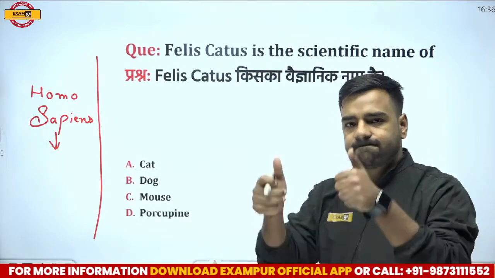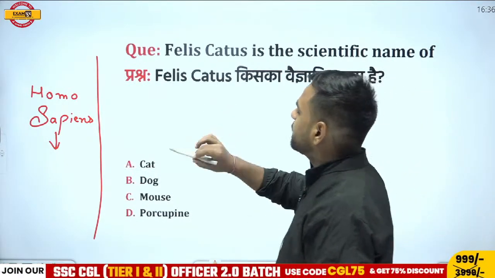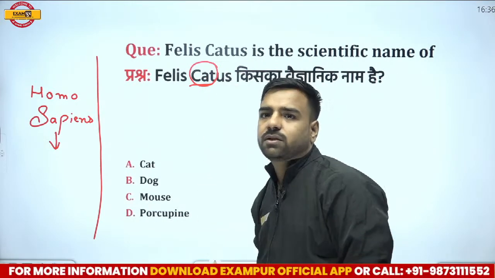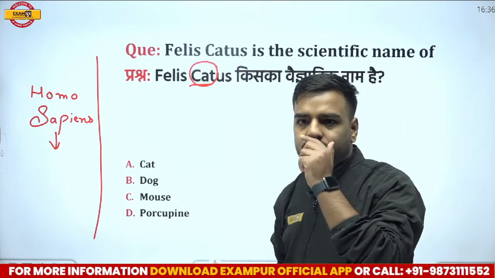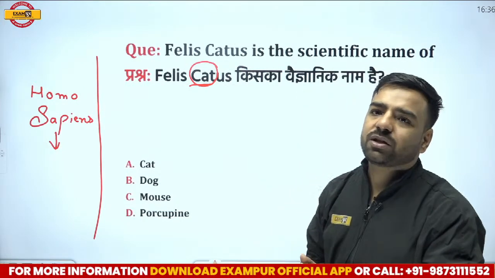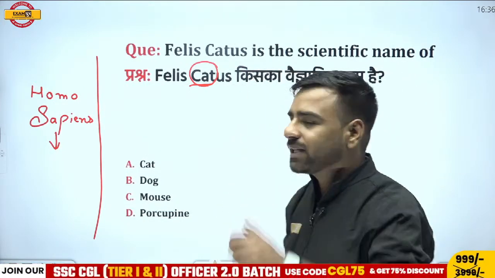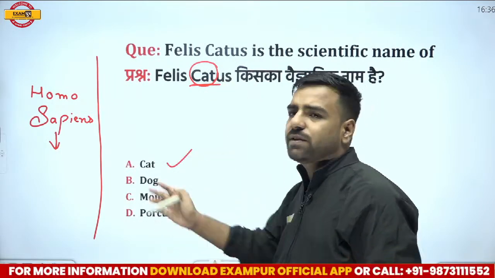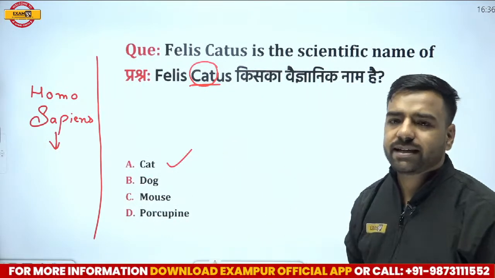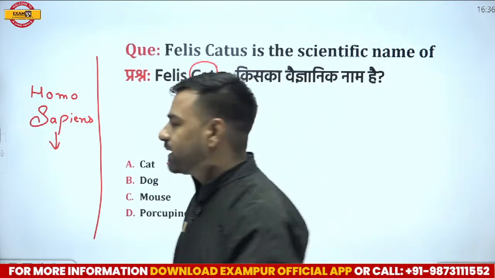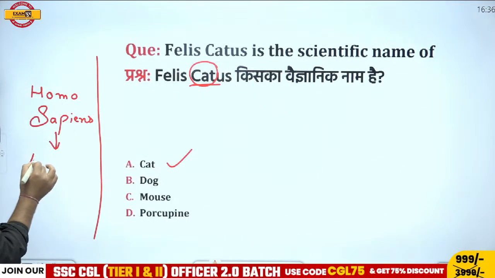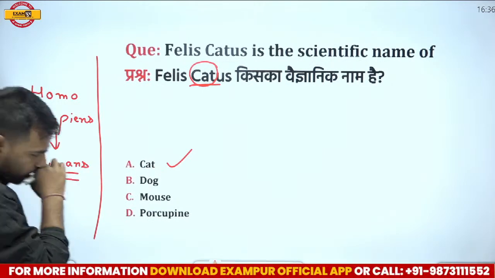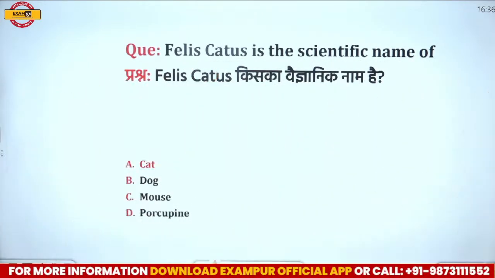So, very good, Kiran. Awesome. If I talk about this Felis catus, from this name, cat itself, I can remember. So, there is a trick. So, we have Jersa Jose over here. And that's totally correct. What was the correct answer here? Cat. So, yes, from this Felis catus, we can remember that. And obviously, if I go with this Homo sapiens part, I guess everyone can tell. It is for humans. Okay. We have the next question now.